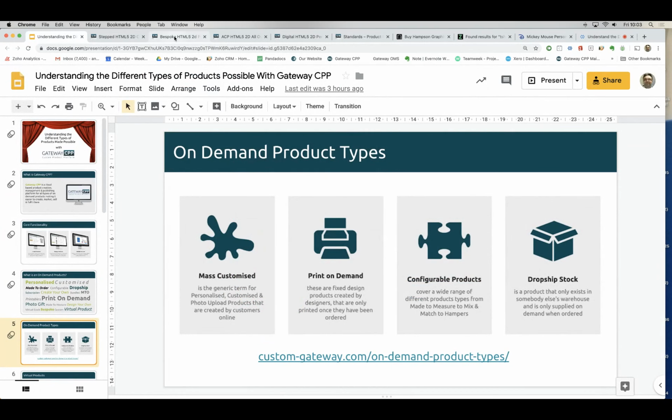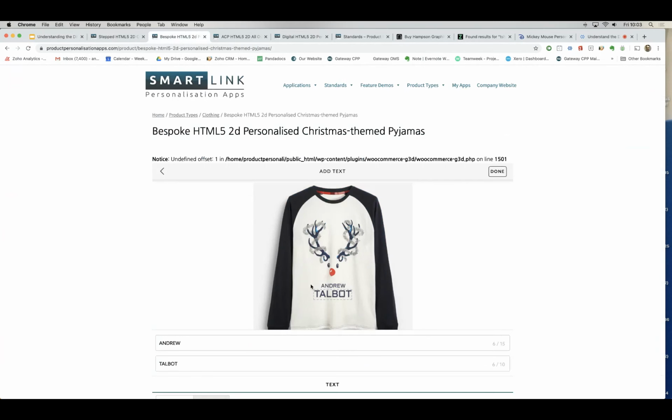Now, the next type of mass customized would be a personalized product. So in this particular example, it's a design of a pair of pajamas. And we can type in only controlled text in a certain place. So we would call that a personalized product. Maybe different people use different terms.